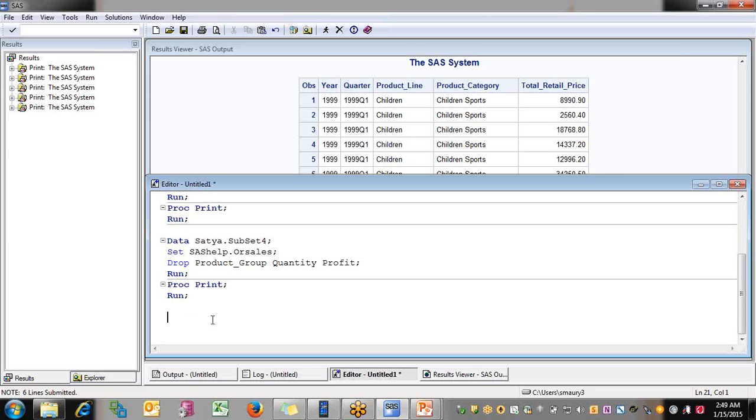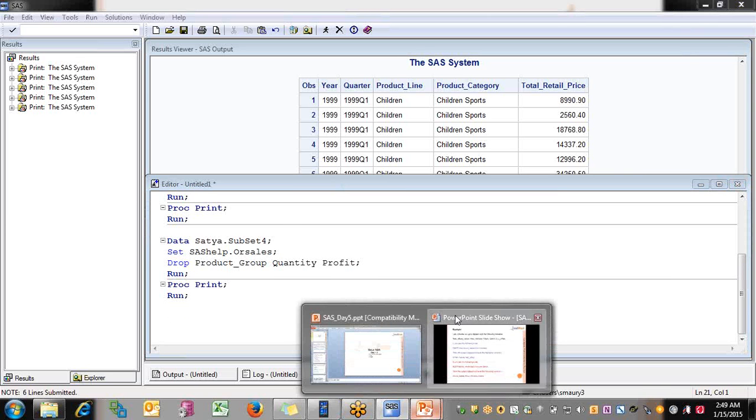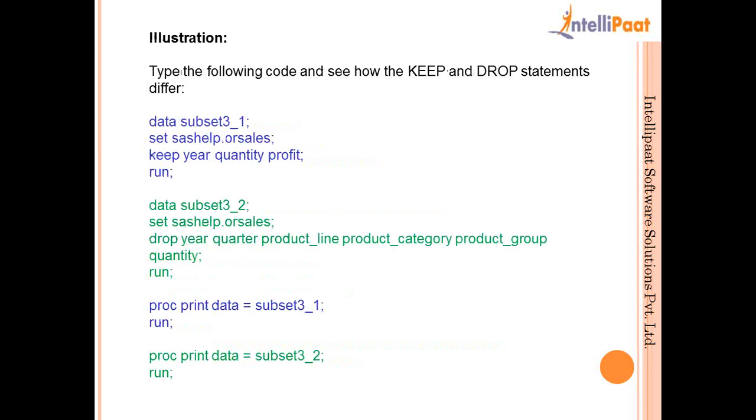When I tell you what an option is, I'll tell you how to use keep and drop with options. Okay, so I'll be telling you that later. But right now we have used keep and drop as statements in a SAS program. All right, so let's move to the next slide.